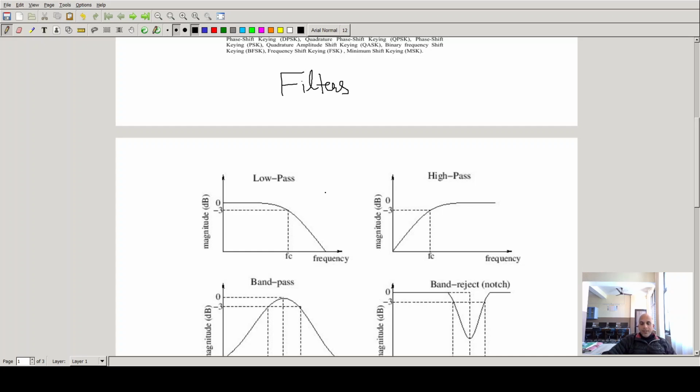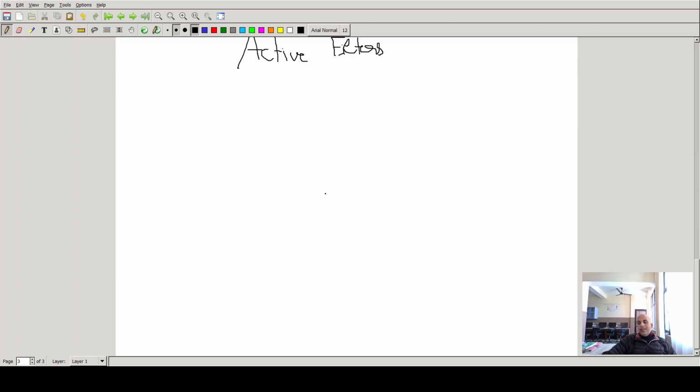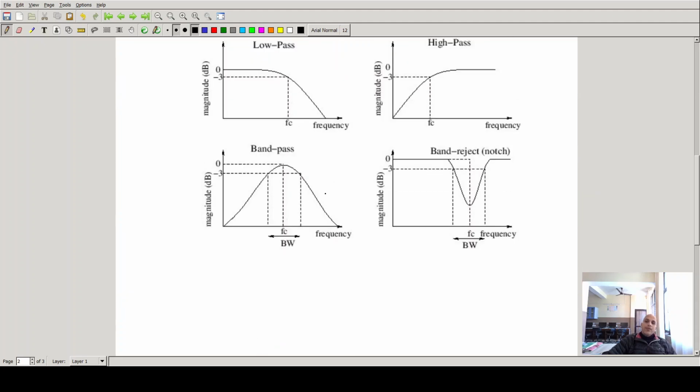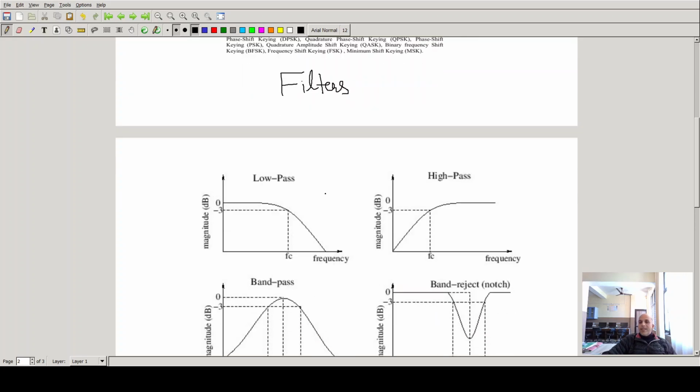Right. Filter, if I give a definition to a filter in electronics, then filter is basically an electronic circuit that is used for selecting a desired frequency in a given spectrum of frequencies. Right. Now this filter can be of two types, active filter and passive filter. Passive filters, that you have learned in your BSc final class, are those filters which make use of passive components in electronics. You know very well that in electronics we can have two types of components. One are active components and other are passive components.